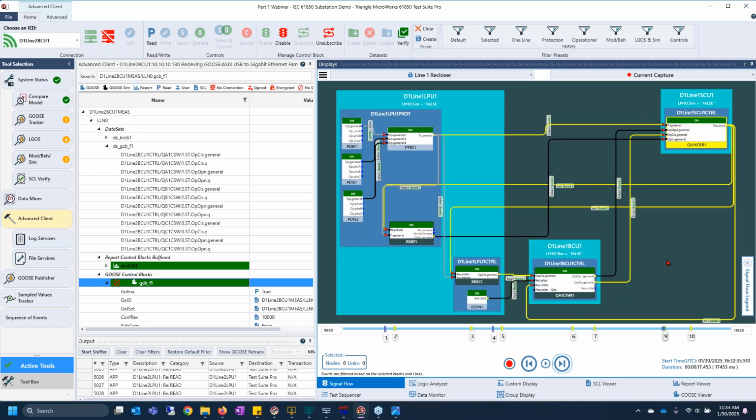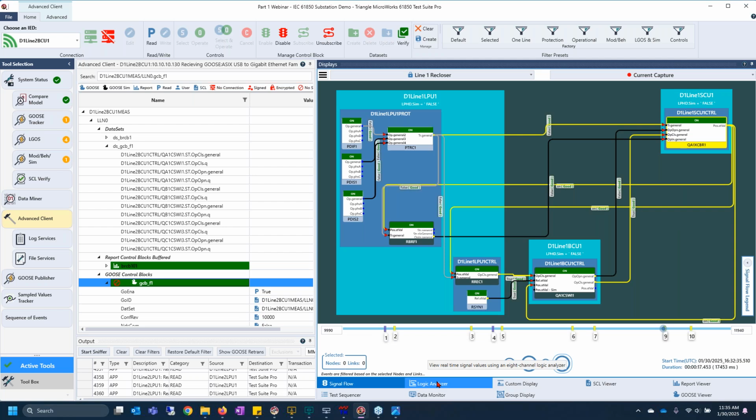So you can really step through each individual step of the simulation or your physical device to make sure things are working properly. Let's say the breaker opened and it never closed. It could be possible that maybe the line between the recloser and the bay controller unit isn't goosing properly, so you wouldn't actually be able to see the transfer of data here, and you're like, well, the recloser did its job, but the signal flow did not show the recloser actually transmitting that up to the bay controller unit. We can look at this event in a different way.